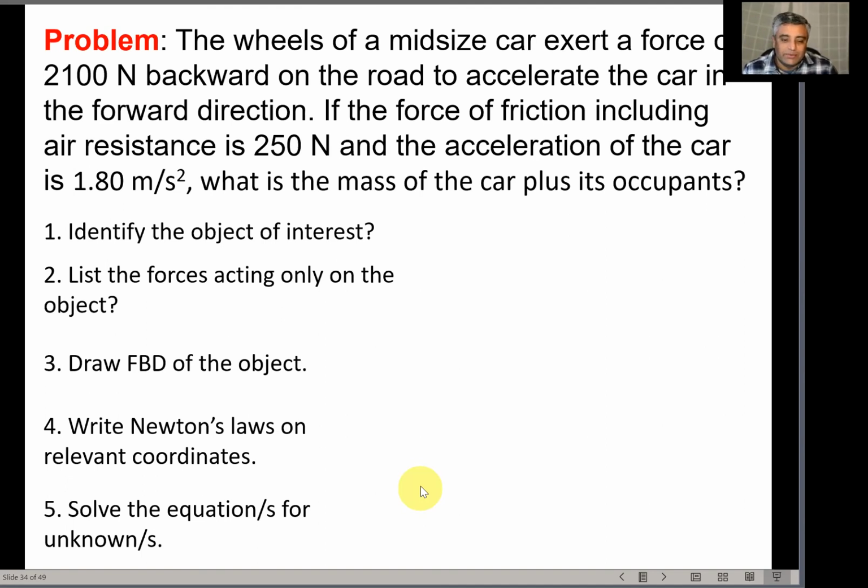So this sideways is like up and down. Not much of a difference. There is acceleration. But backward force, forward force in the car, remember, is the force from the road that drives the car. So keep that in mind while drawing the free body diagram of the car. That means you need to draw forces acting on the car, not on the road.